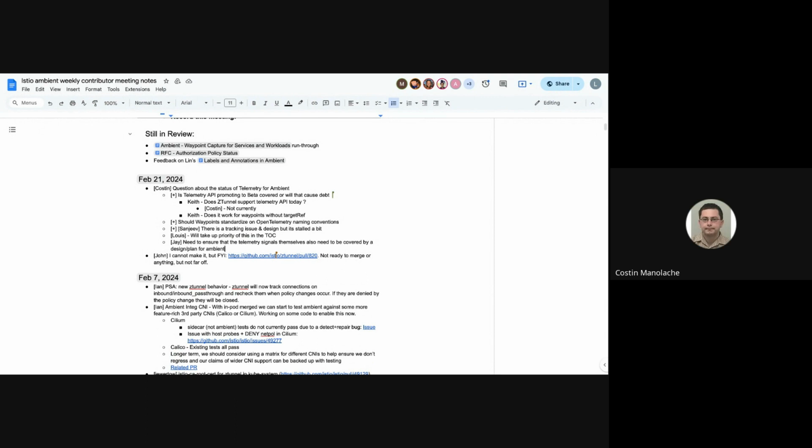On this subject, since waypoints are gateways, theoretically, there is no change in the L7 telemetry compared to what gateways in Istio do. At least that's my understanding. There may be some bugs where some information is not tracked correctly or is not reproduced, and definitely we need to fix them as bugs. But it's not changing what gateways do, but it will certainly have an impact on tools like Kiali or any dashboards and alerts.